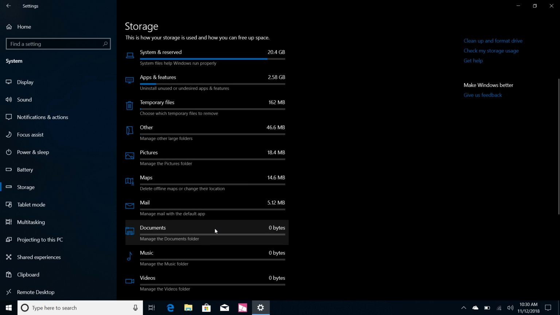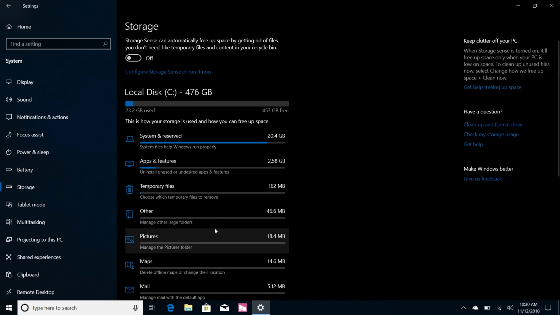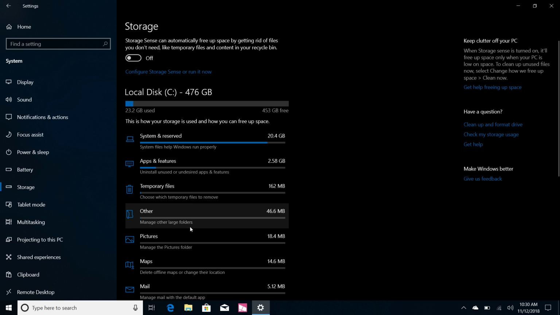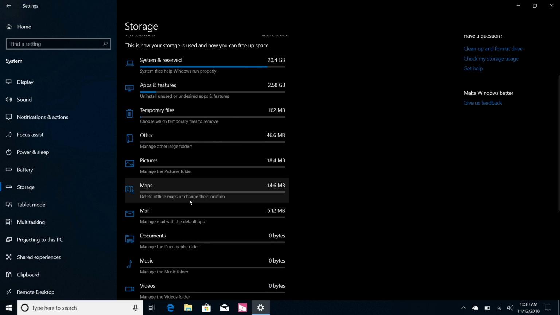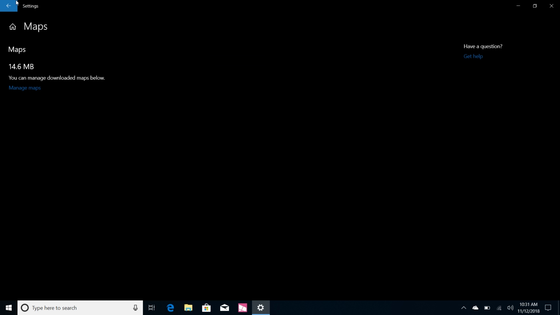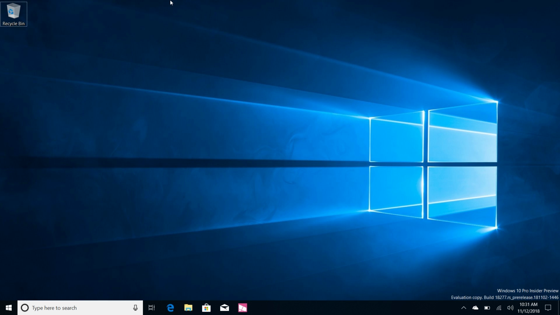Now, of course, this will vary in size depending on your PC. Some of you may have a huge downloads folder or a huge mail folder. It's all different, and you can manage all of the saved stuff directly from here as well, which is pretty nice. Now, since it's been quite a while since we did a last build video, I'm going to go through some of the minor changes that showed up in previous builds as well, starting with Windows Search.